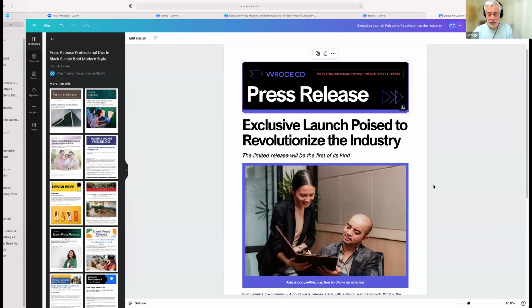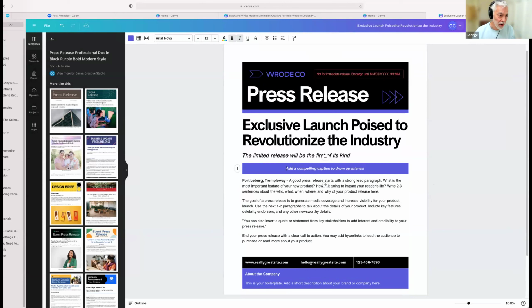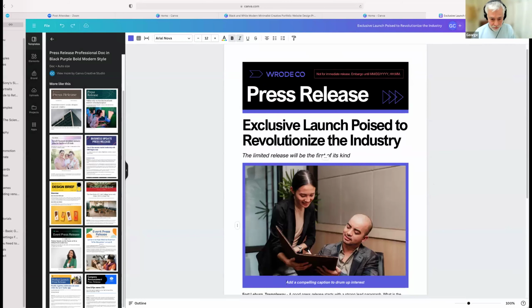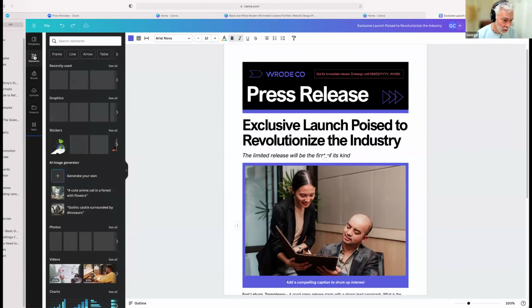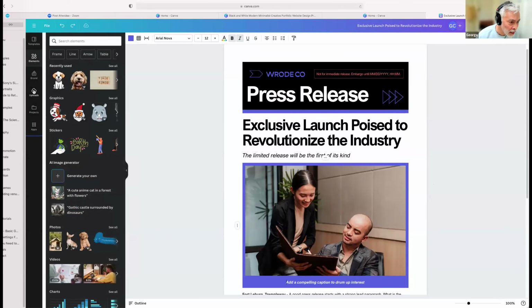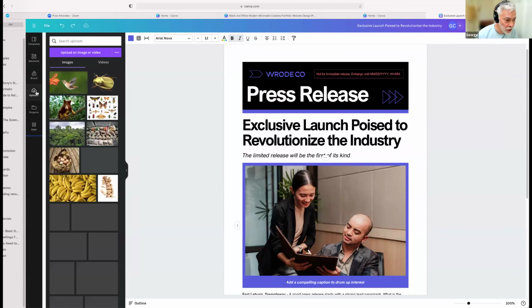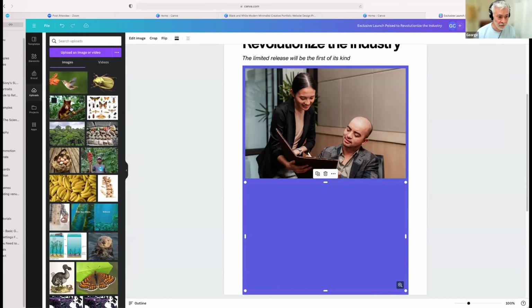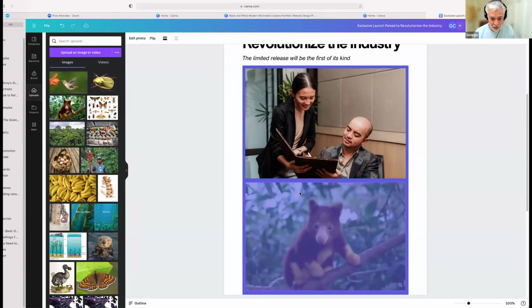So let's say, for example, this is a template, and Canva's great for having tens of thousands of templates for things that you can use. You could start with this as something that you want to create for either a poster advertising a conference or a talk, but then you would just remove what they've got here, and then you might go to elements, and you might go to your own images, so you could upload your own image. So let's say here's some images. Let's say I'm going to give a talk about tree kangaroos. I could just put that in here.